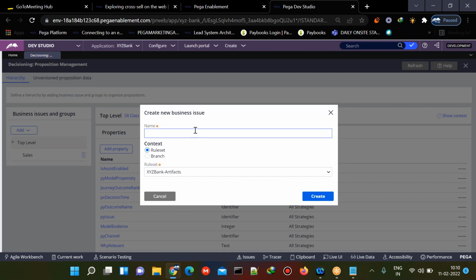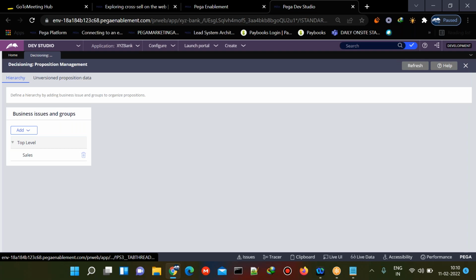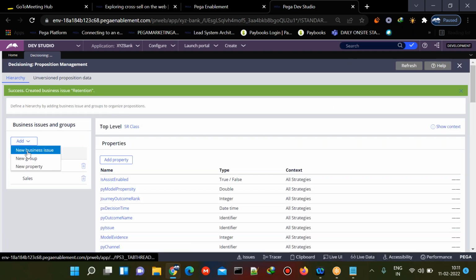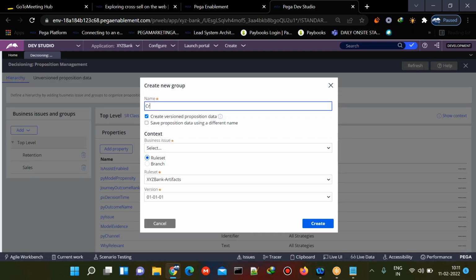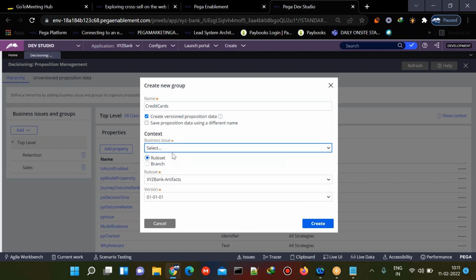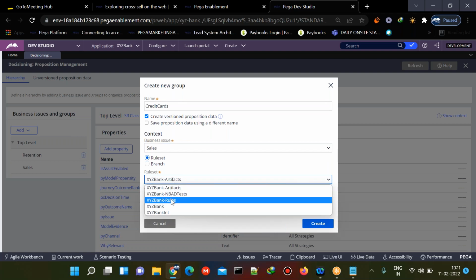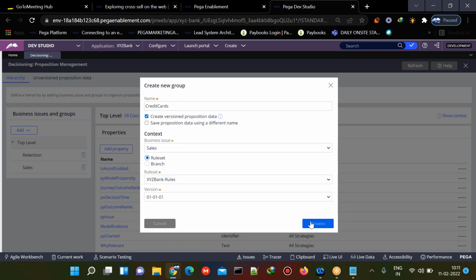Let us call it retention. Then I select the rule set, create. Now let us create one more group, let's say credit cards. I'm giving it as credit cards. Now select the issue as sales, and then select the rule set, create.